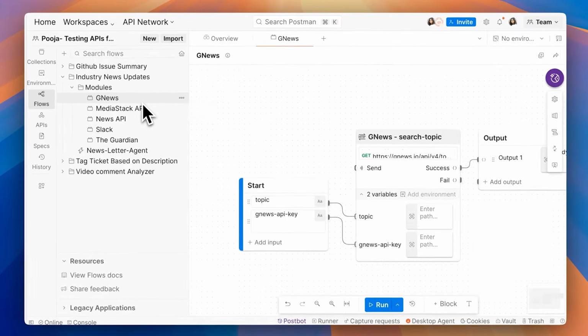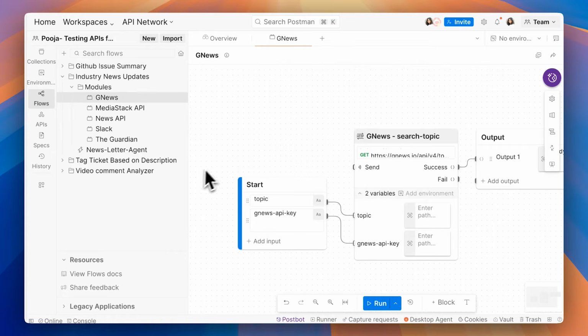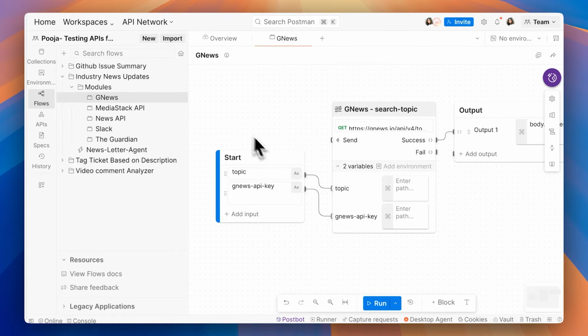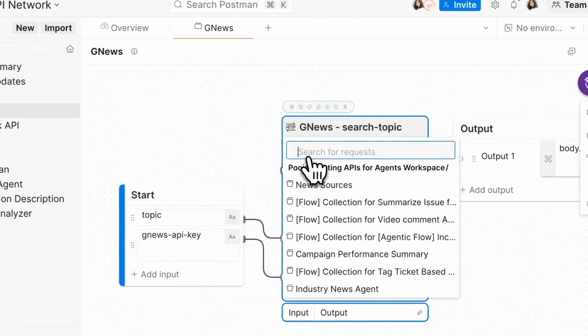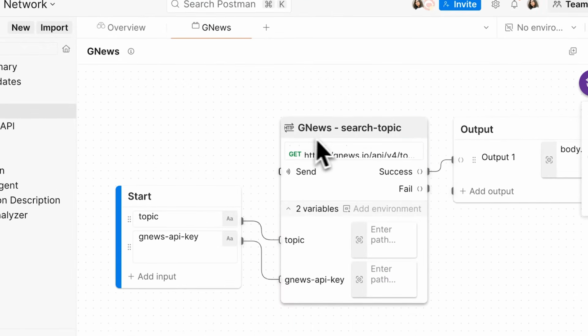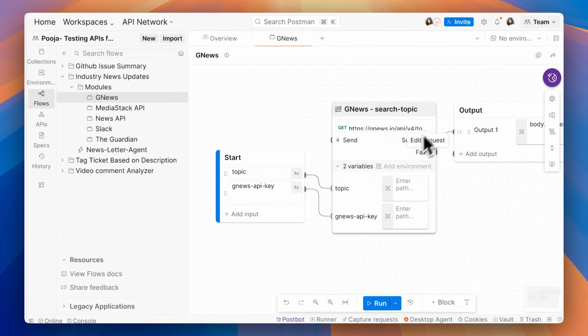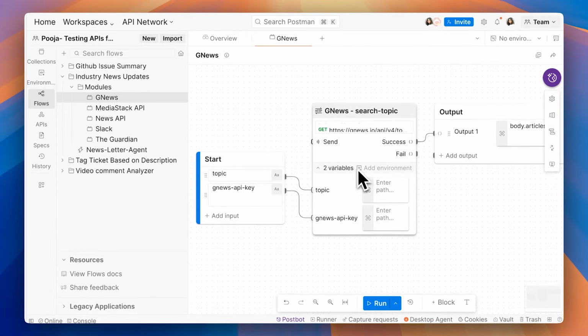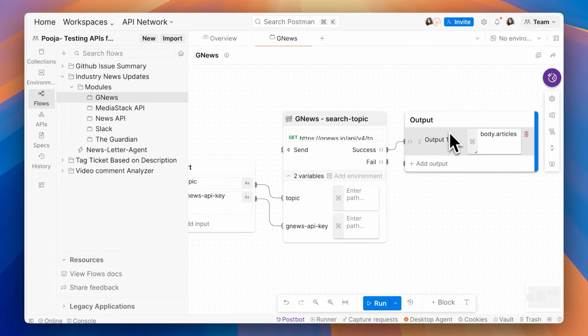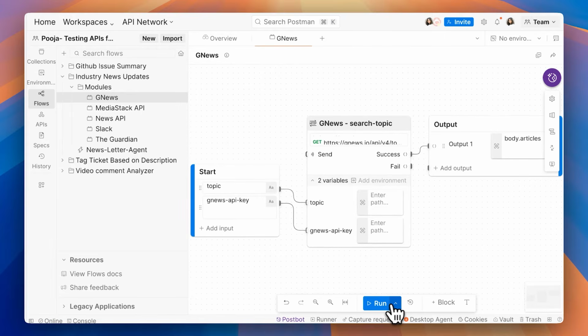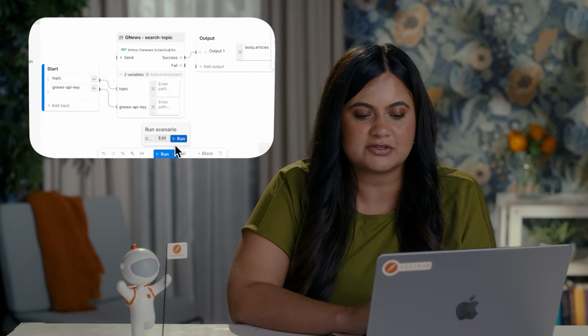I'm taking a look at my first module, which is GNews. They all look the same. I have a start block, which takes a topic as a scenario, as well as my API key for that specific API. In this case, this is the Get GNews API, and it outputs that as some data. If we run this, I can run it in different scenarios.